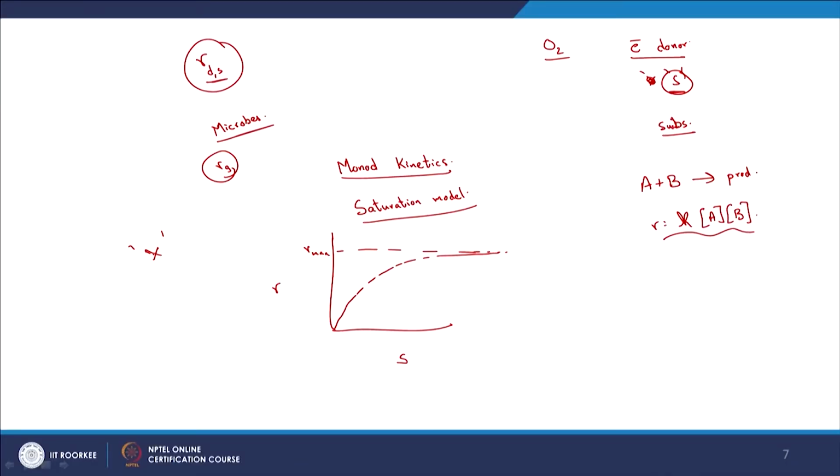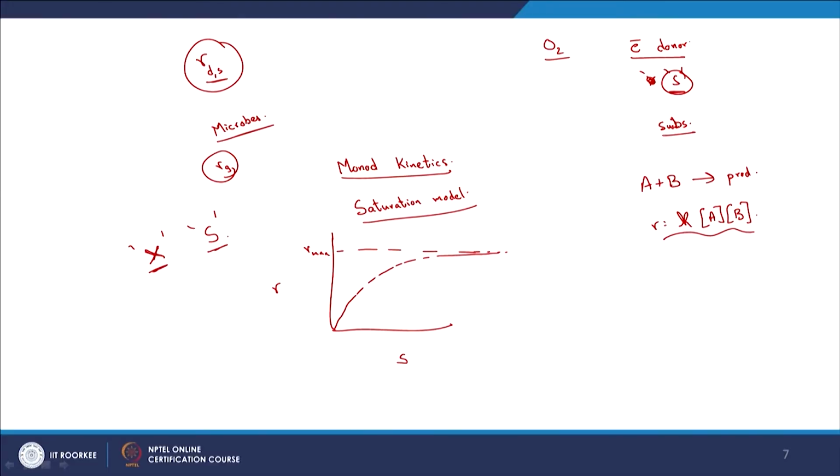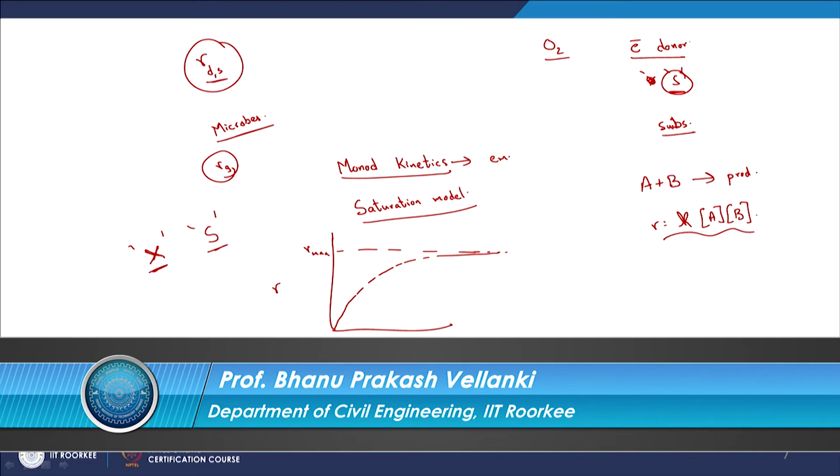What are they going to be dependent upon? They are going to be dependent upon the concentration of the microbes, which I am going to represent by X, the amount of microbes that are present. That is also dependent upon the amount of food that is present. There are other variables as well, and based on that we are going to come up with an empirical equation which we will refer to as Monod kinetics, but we are going to look at this in greater detail in the next class. So for today I will end this session, and thank you.